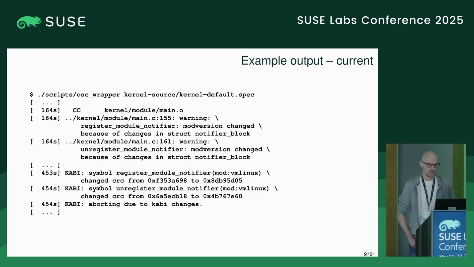The first problem is that the information is somewhat scattered. So you receive a message about changed symbol CRCs at the end of the build when it fails, but you need to know and search the log to actually understand why this happened. Another problem is that the information is limited and genksyms doesn't actually tell you exactly what changed. And another problem is that genksyms doesn't take into account suse-kabi severity rules, so you can get spurious warnings about some changed symbols, even though such symbols should be ignored.